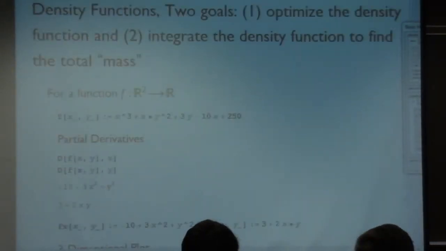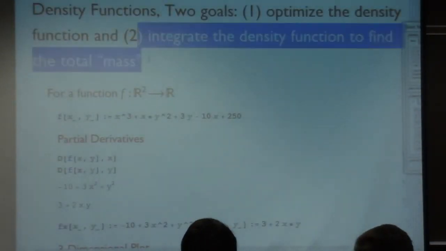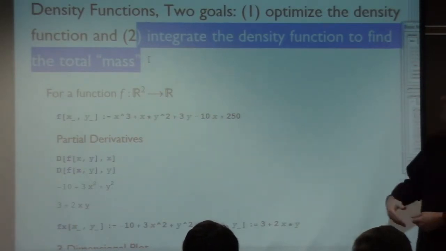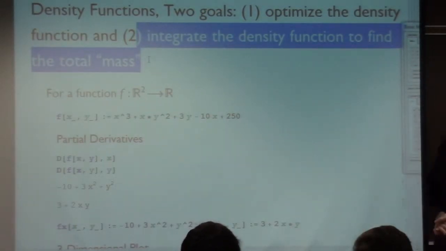Thinking about integrals as helping us figure out the mass when we're given a density function, say in grams per square centimeter. We want to be able to integrate that to find the total mass. And the main thing I want to do here to start with today is focus on the concept of why doing the iterated integrals gives you the right answer.